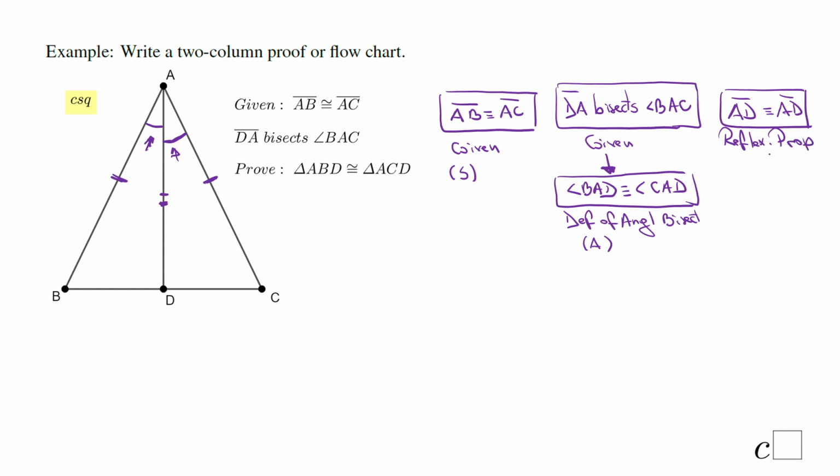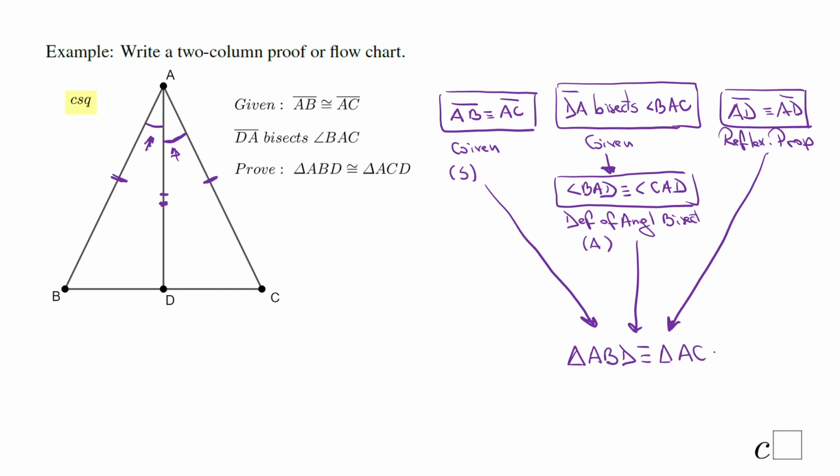Now look here, from these three statements, this one and the first one, I can write the last one, which is triangle ABD congruent with triangle ACD. And why? Remember, we have here side, angle, side. I forgot to put that here, but in case you need it, side, angle, side. Be careful, this is a theorem, it is not a postulate.